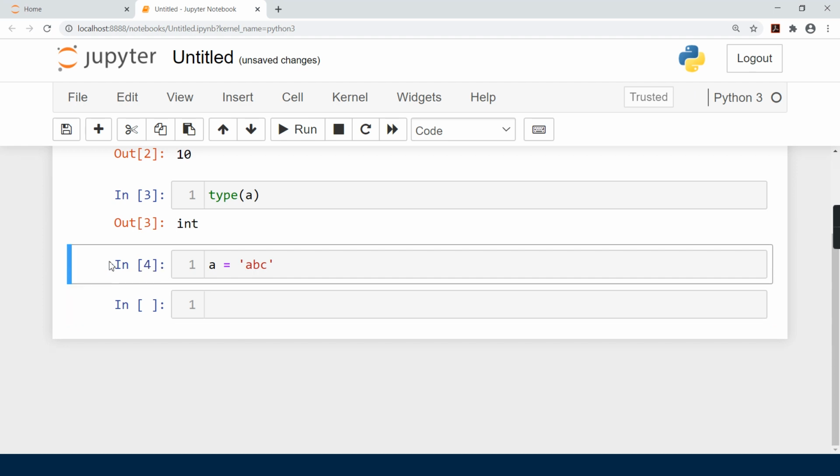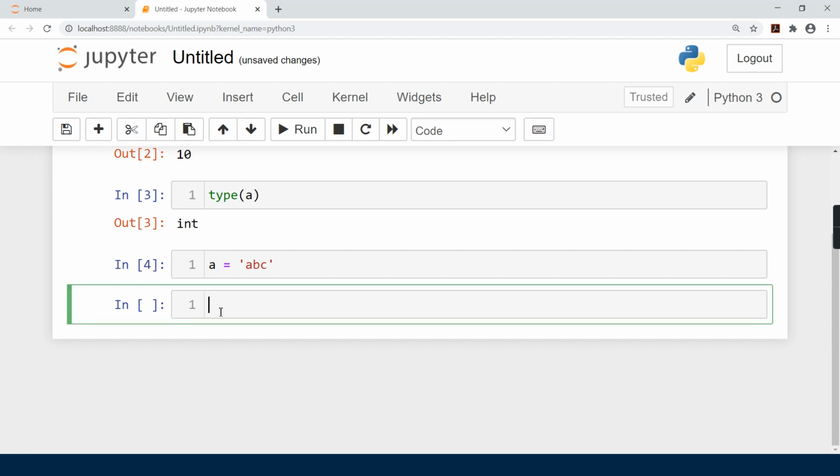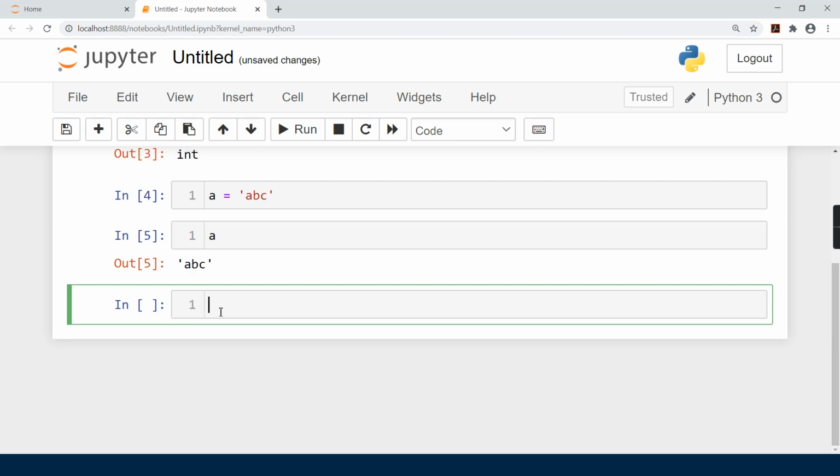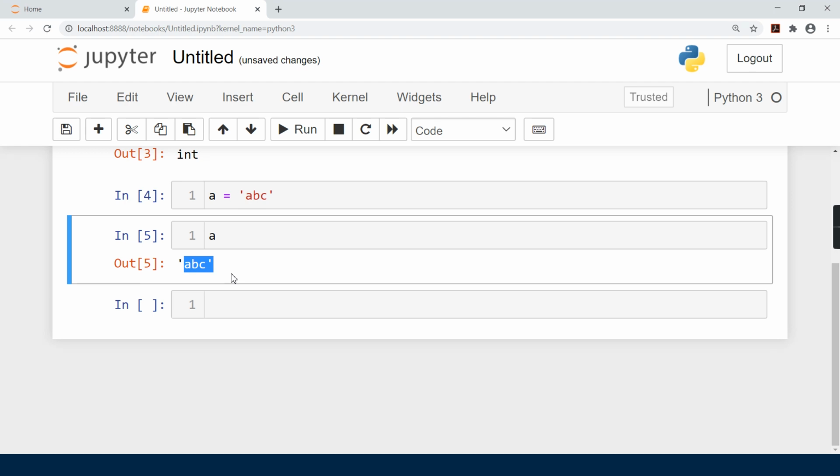This cell has run, and now if we check, a has the value of abc. This is what it means when we say it's dynamic in nature. You didn't have to do anything extra while telling Python to change the value to a different data type.